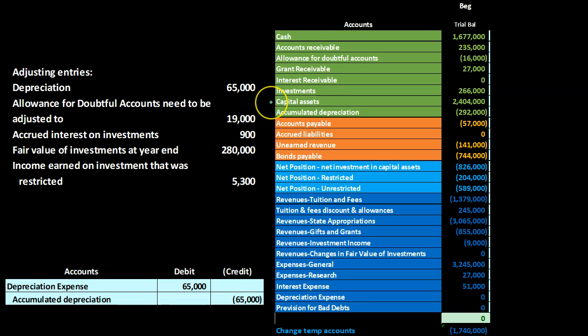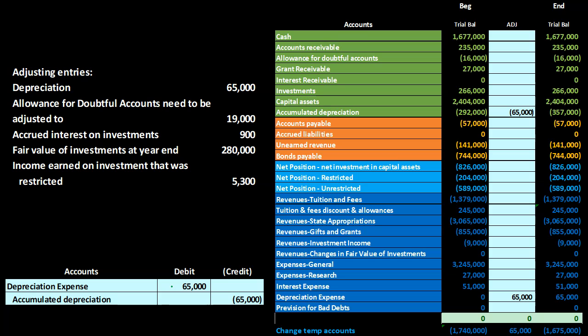Recall that we have the capital assets on the books. We did not record them as an expense when we put them on the books because we weren't consuming or using them at that point in time. We put them on the books as an asset. We will then depreciate them, or allocate the costs, over the life of that asset in accordance with the matching or expense recognition principle related to the accrual principle. So we're going to record that depreciation expense now, and then record the other side to accumulated depreciation. The depreciation expense is 65,000 debit, increasing the expense related to the allocation of the cost, the credit going to accumulated depreciation.